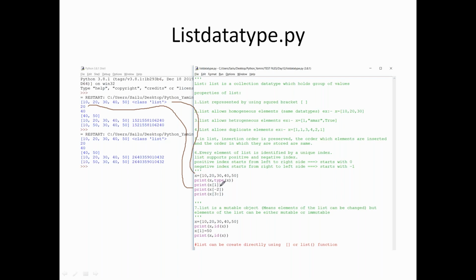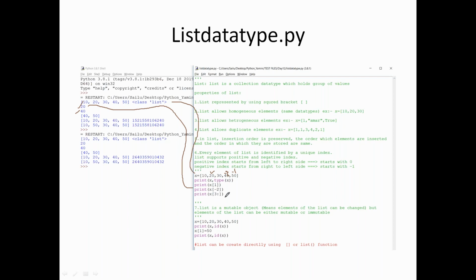So x square bracket 1. The second element I have is 20, so 20 is displayed. x square bracket negative 2 means 40 will be displayed. Minus 1, minus 2 is negative index. Or if I want to display a group of sub elements, similarly, as we discussed in the fundamental data type, you can give a range.